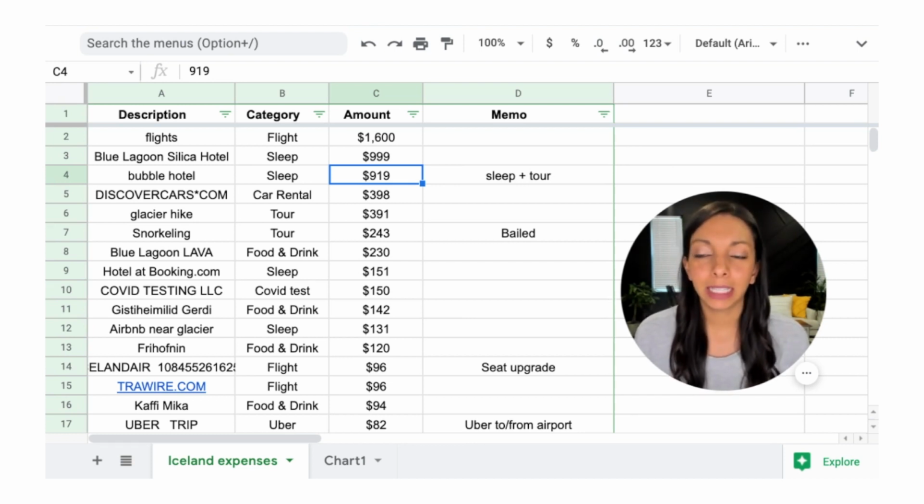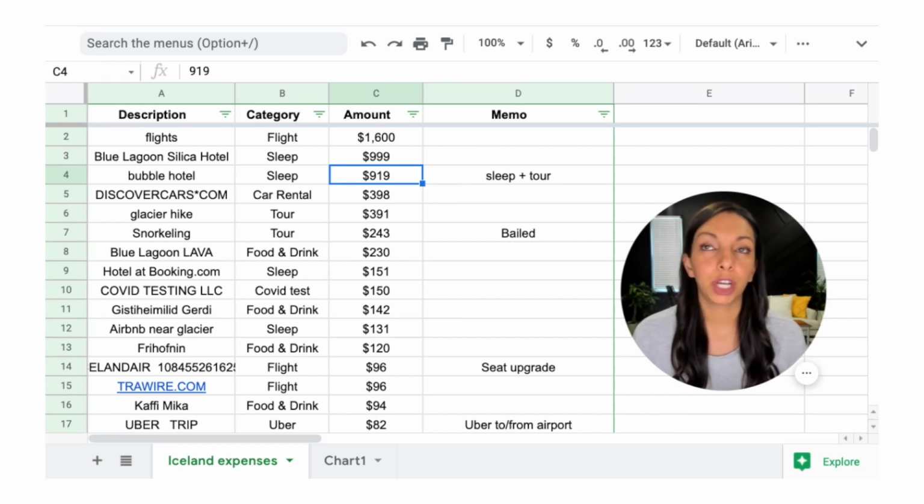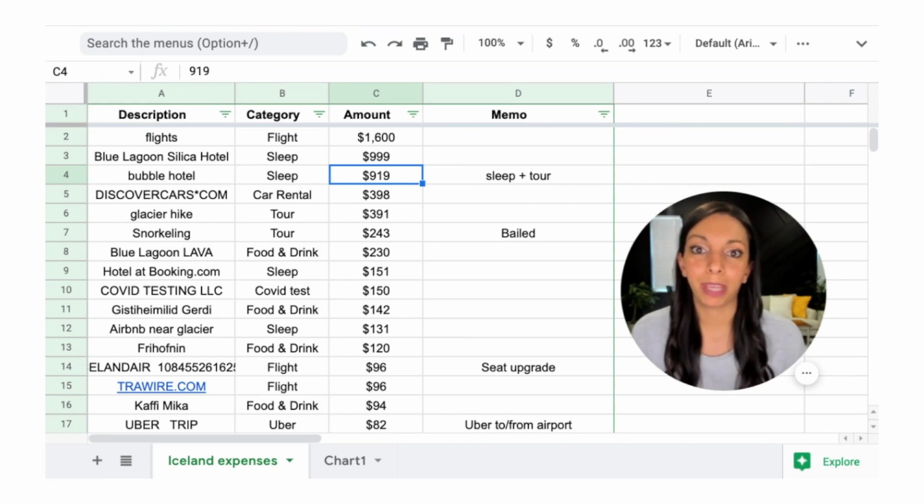This is another thing I would definitely say is worth it. It was a little bit cloudy in the bubble, so there wasn't a ton of stars to view, and we didn't get to see the northern lights there in the bubble. So if that's the primary reason, which it kind of was for us, if we were to go again, I don't know if we would do this. We definitely wouldn't do the same one, but they have a couple of different options. But I do recommend it as a unique experience, something fun to do, and maybe it'll be a super clear night for you. Maybe you will see the northern lights. So there's a lot of chance at play when you are booking this. So you really have to think it through.